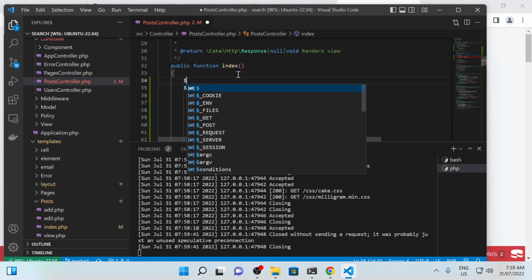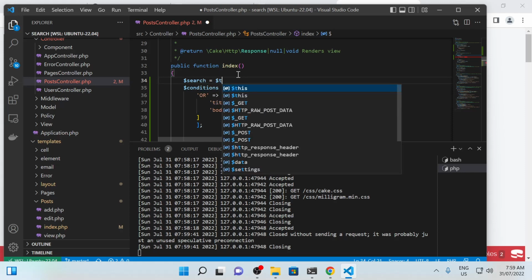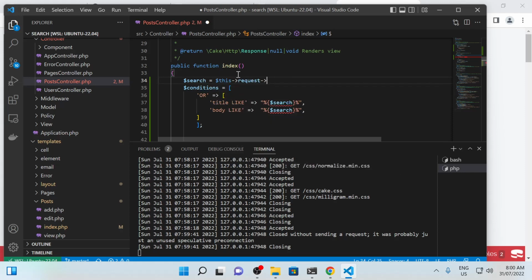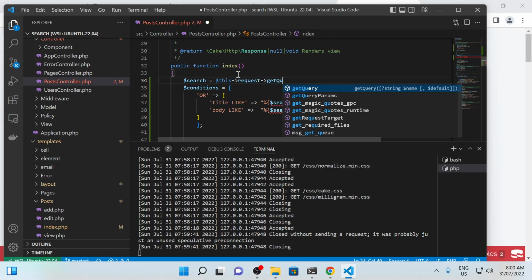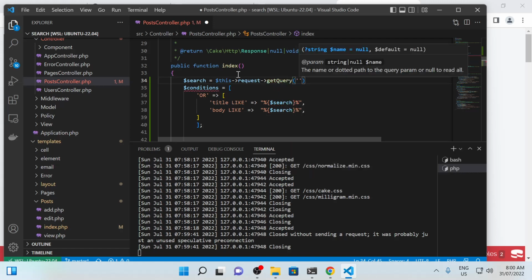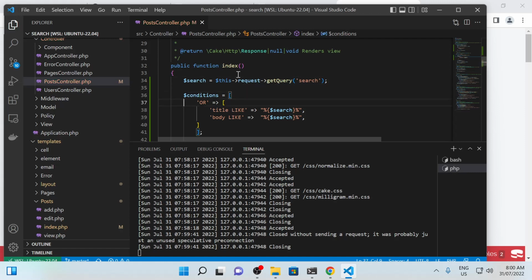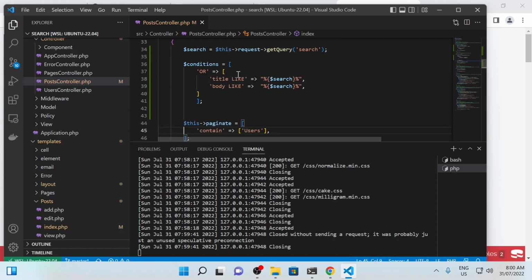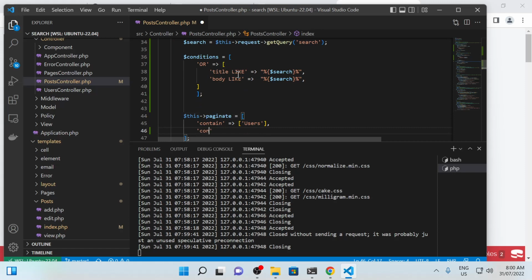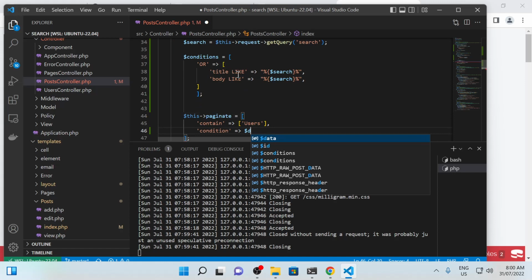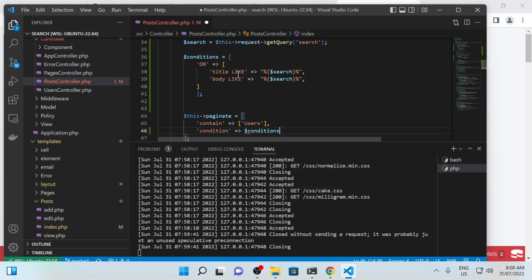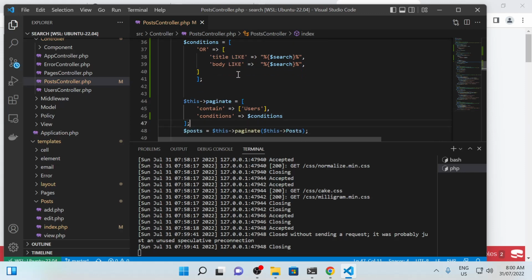So you want to get your search value from this request, get the query. Now that can be the individual search field, and you could then say, okay, in my pagination settings, I can just do that and it would work.